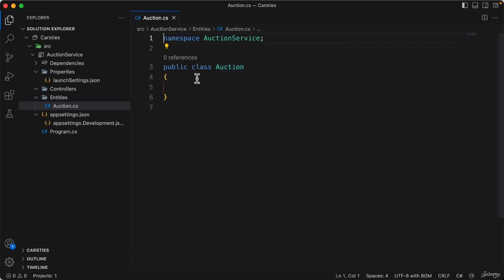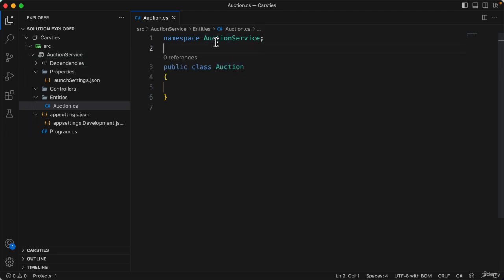Now, one of the things this Dev Kit doesn't do is respect the physical folder property names when we create a new class, which is somewhat annoying. Typically, you would expect this to be inside the namespace AuctionService.Entities when you create a new class using a tool such as this, but for some reason that doesn't happen. But we are using, or at least I'm using, a preview version of that tool. Now, these are logical things, namespaces, and they do not have to represent the physical location of where this class resides. Now, it's inside the entities folder, but we're inside the auction service.